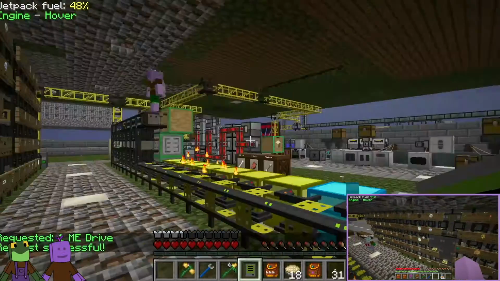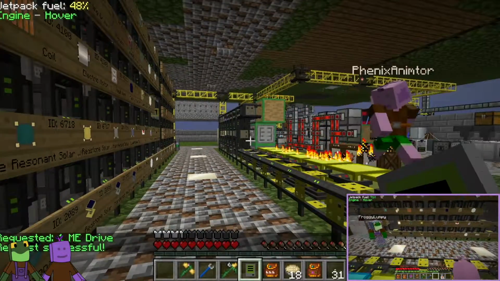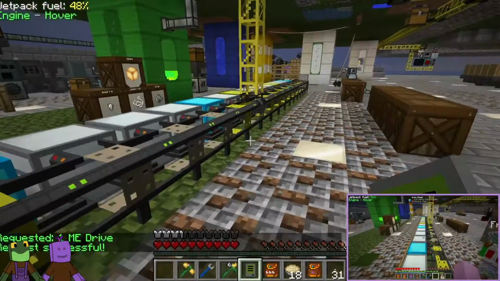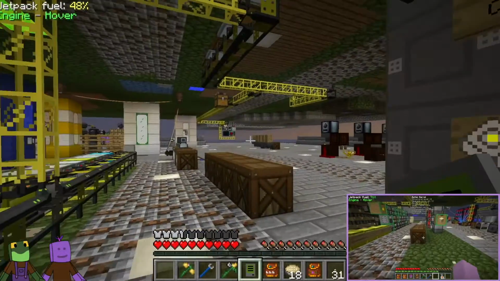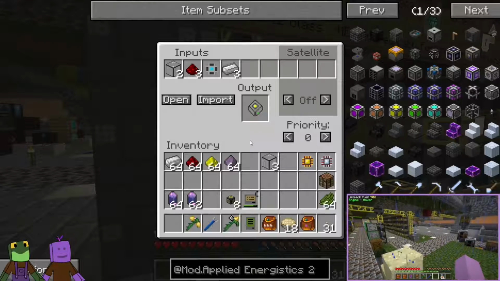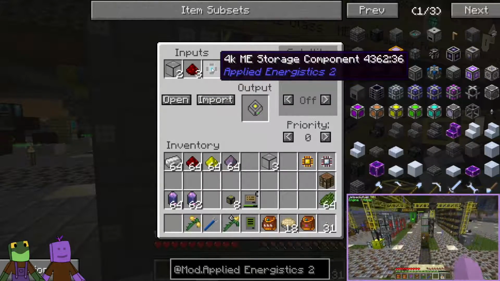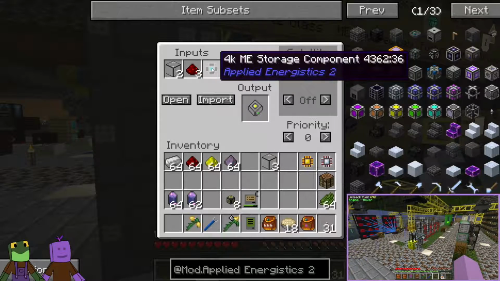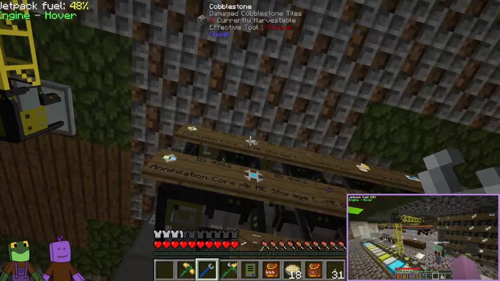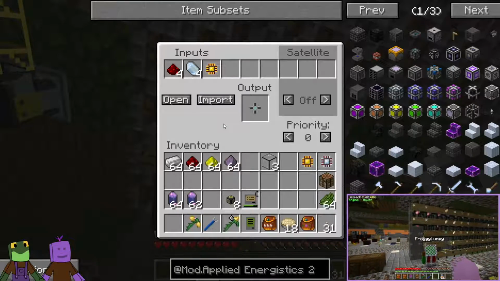We're going to end up taking all the compartments out of there and filling that up with drive bays. Now you also obviously need some drives, storage drives. So storage drives, they need a 4K ME storage component. So that means you need to go all the way up here at the top.